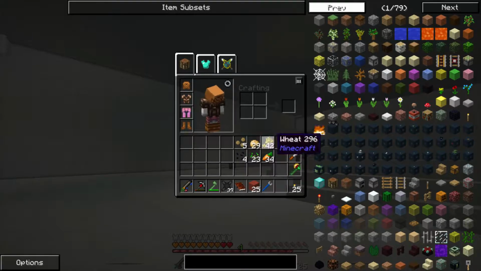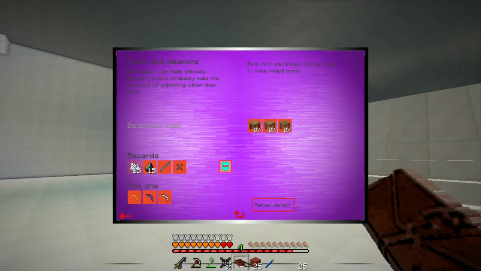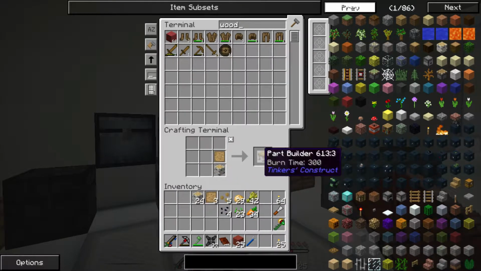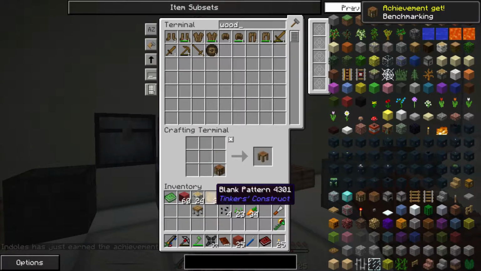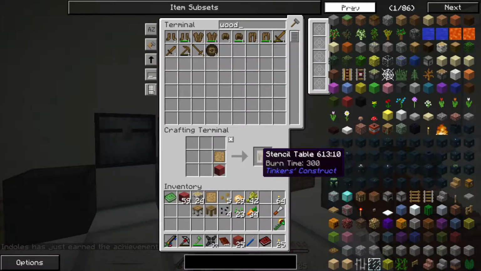So the next thing I want to do is we're going to want to get some Tinker's tools. So there's a quest for this. Right over here, tools and weapons. We need tool station, part builder, and stencil table. That's just going to be some wood. So let's get some sticks and wood. So there we go, some blank patterns. There's our part builder. Let's see, crafting table, plus that gives us our tool station, and then there's the stencil table.